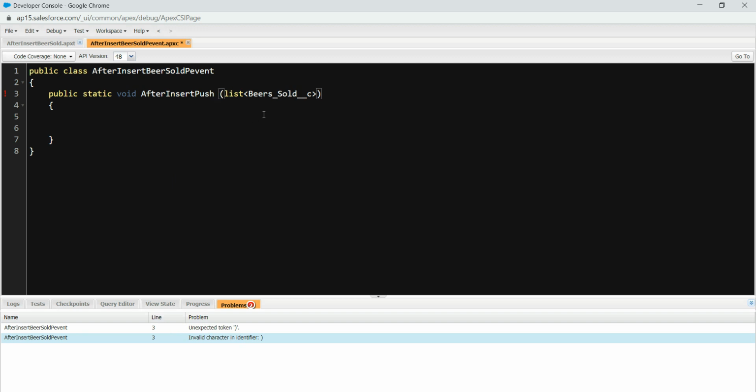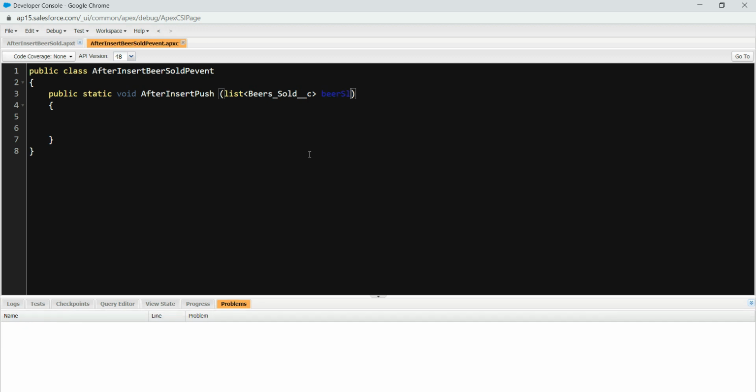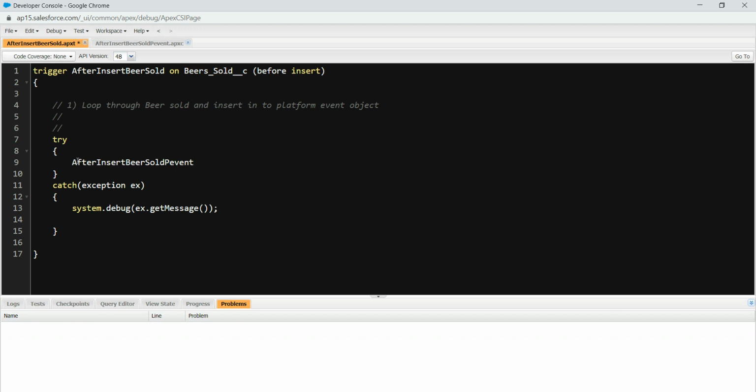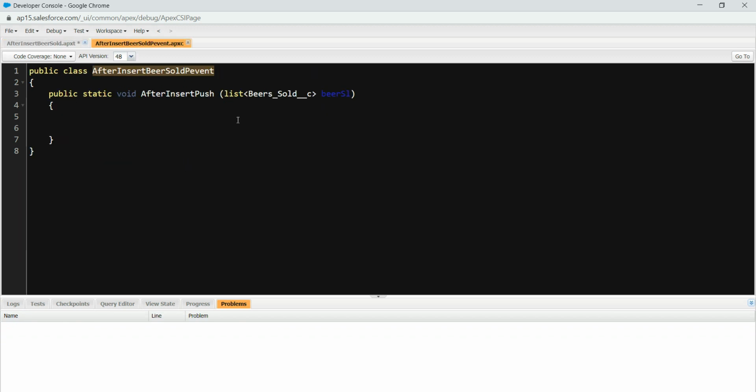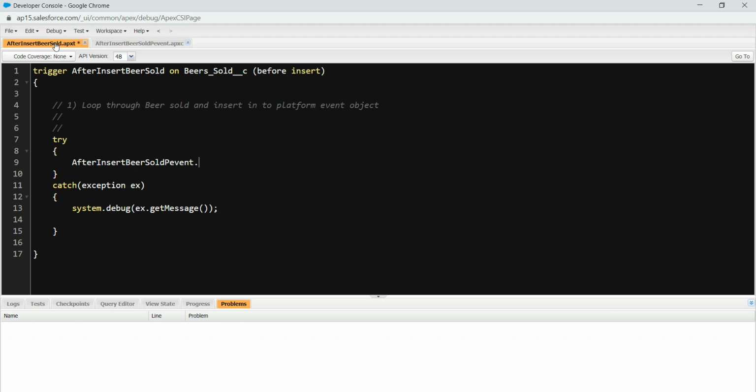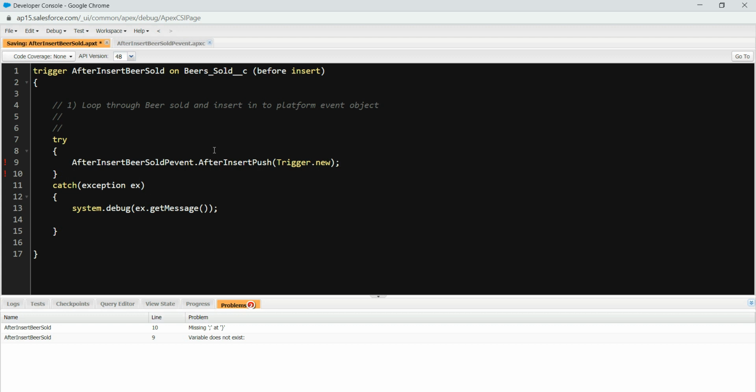Okay, sounds good. Now we're gonna take this and put it in the trigger: AfterInsertPush, and we're gonna pass Trigger.new. Okay, that should be good.